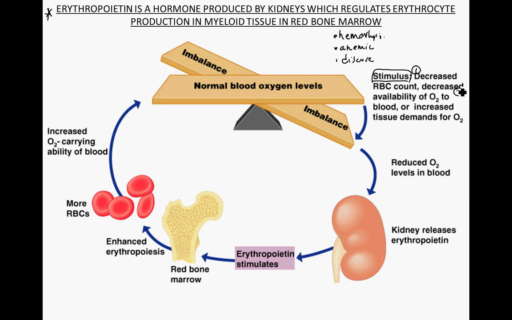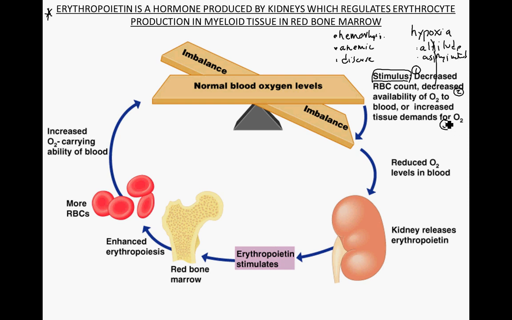What if, number two, another stimulus, you have decreased availability of O2 to the blood? Right? This is a condition called hypoxia. Hypo, lower, oxia, oxygen. So you might be hypoxic if you are at altitude, or if you're being asphyxiated, being choked or something like that. So the decreased availability of O2 to the blood, you're having breathing issues, right? Circulation issues could also make you hypoxic, or even increased tissue demand for O2.